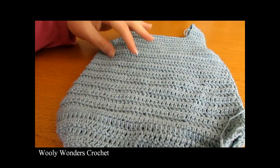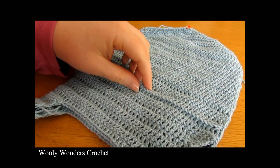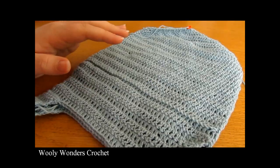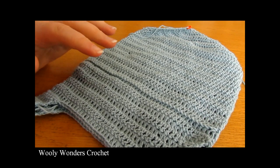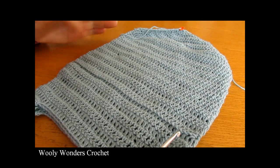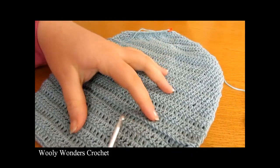So to begin this part, you want to turn your work around so that the straps are facing you. And we're going to be working into this little ridge here, from where we worked into the back loop of the stitches in round 18. And what you want to do is choose any of these stitches. It doesn't matter which one. I'm going to choose this one.